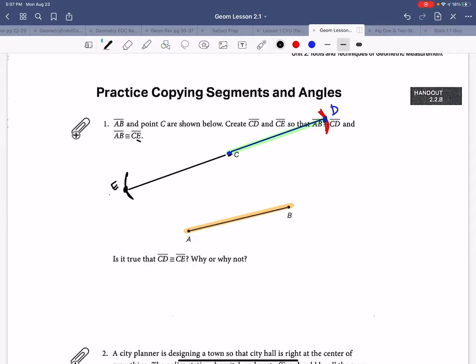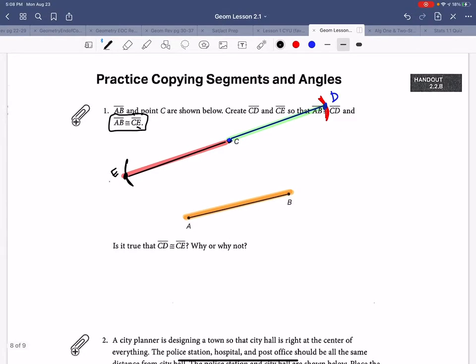So what I've done is I mimicked the length of AB to the length of EC, right? And that's what this says. Euclid says AB, the orange line, is congruent to CE, the red line. Now that I've done what they've asked, I can answer the questions.